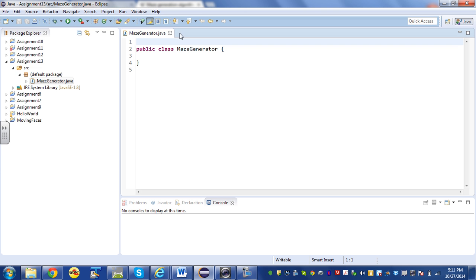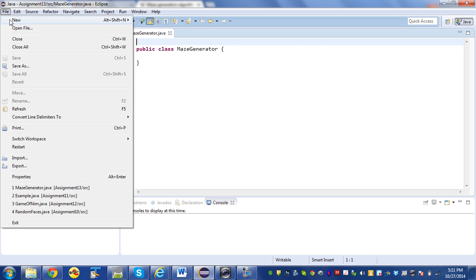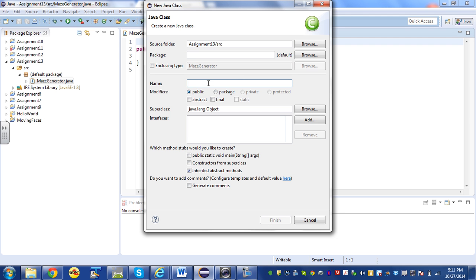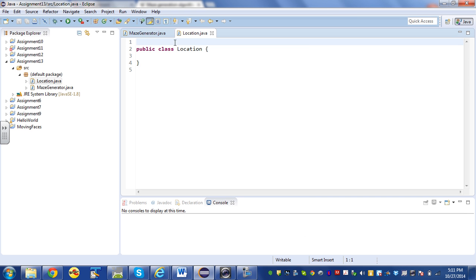And I'm going to create another new class. And this class is what I'm going to refer to as kind of a container class. I'm going to call it Location. And I call it a container class because it really isn't going to have much in it. It's just going to have a public int x and y. And that's it. The class is finished. I'm not going to do anything else with it.